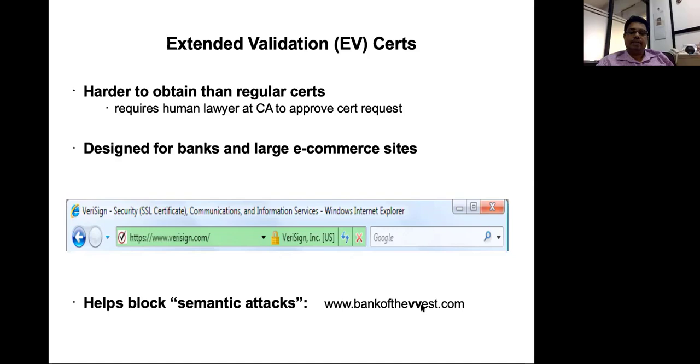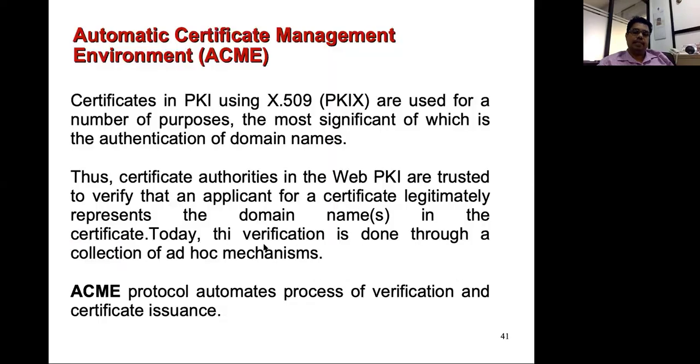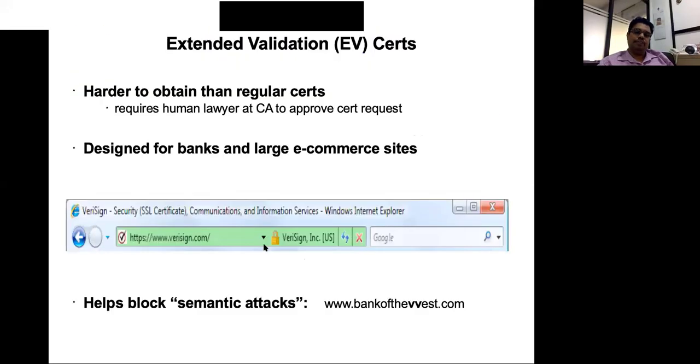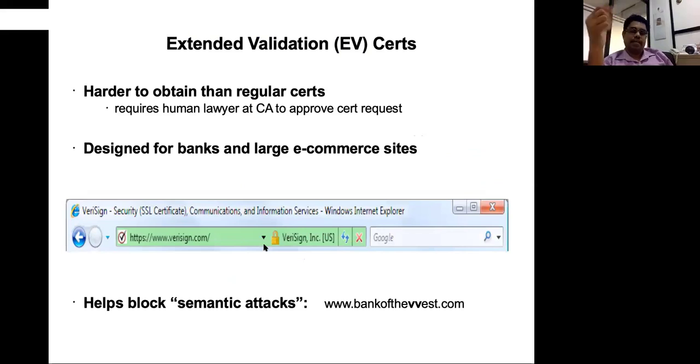So that is called a semantic attack. People can use semantically similar, public-looking domains and execute phishing attacks. Usually people cannot get extended validation certificates for such domains, because they cannot get them without proving they legally own the domains by sending legal documents. Because of that, when you see an extended validation certificate, you might feel some extra validation.